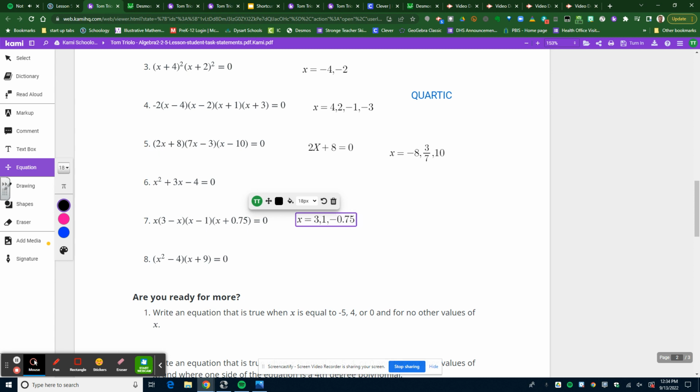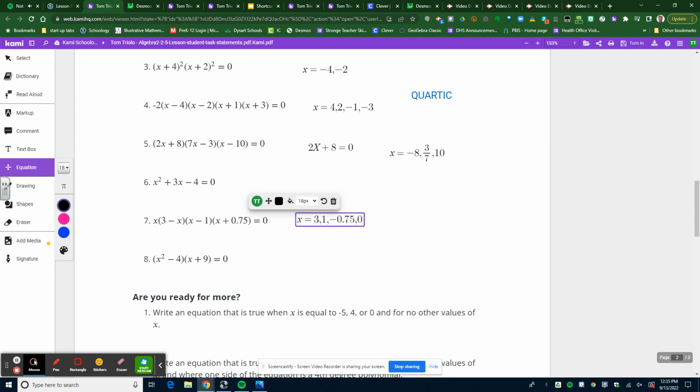This one's so easy. It's one of those things that's like too easy. If I set that equal to 0, what does x equal? 0. So one of your answers is 0. It will cross at the origin. So if you do not have any numbers being added or subtracted and all you see is a variable, 0 is one of your solutions. Okay. All right, this last one.